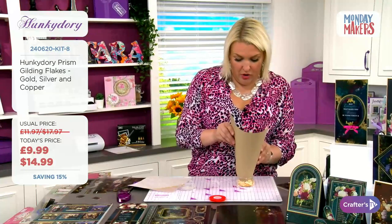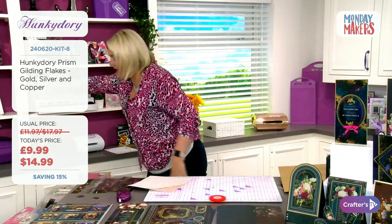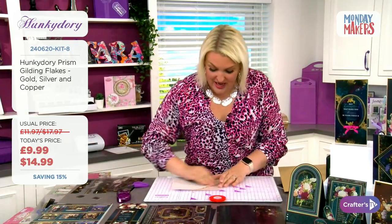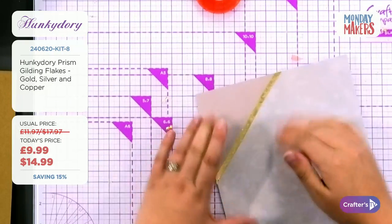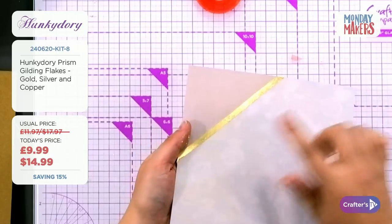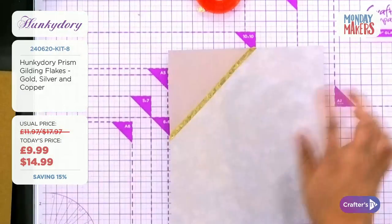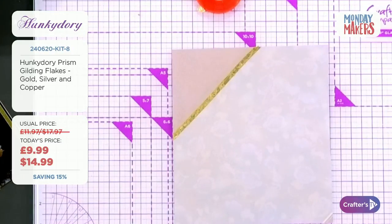There we go. And I've got mine have pride of place now, so they just live on the back wall here, nice and handy. And then with this, you see, I can just give this a nice rub, and I've got that lovely gold gilded line there. But it's not perfect. It's this imperfect line, which looks fabulous. So there you go. That's how I would be using the gold.